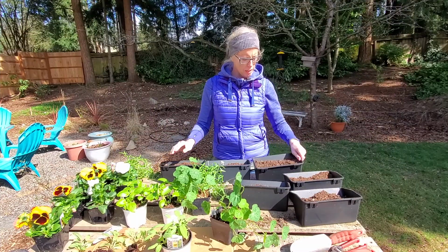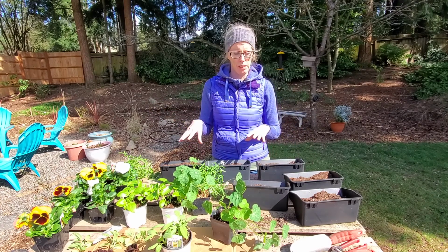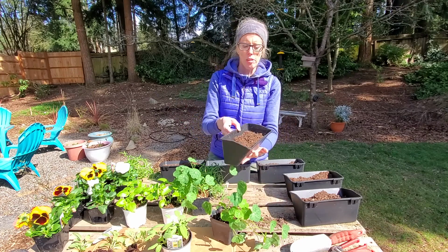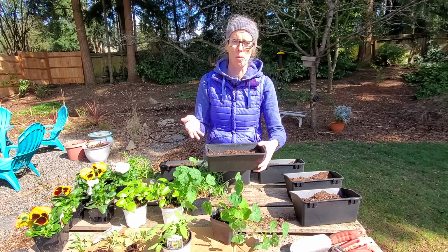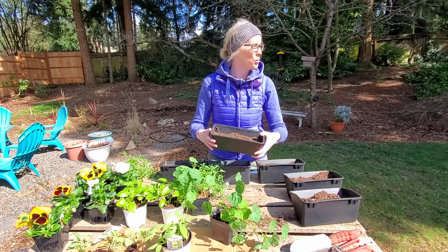Okay, you guys, it's time for me to get started. I've got all six containers filled with soil, so those are ready to go. So it's basically just mixing and matching plants to however I like. And there's so many options. You can see these are just small little trays, and you should be able to fit at least two or three plants in here. That's kind of the goal I'm going with. I might even overcrowd them just a tiny bit.